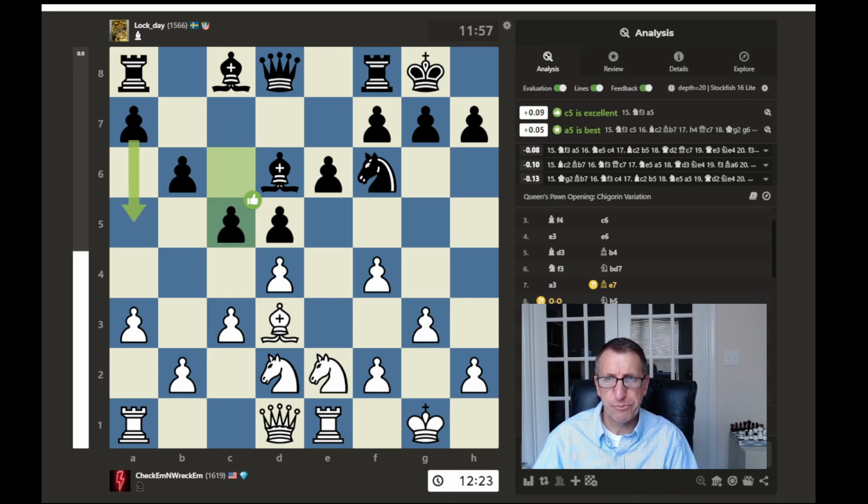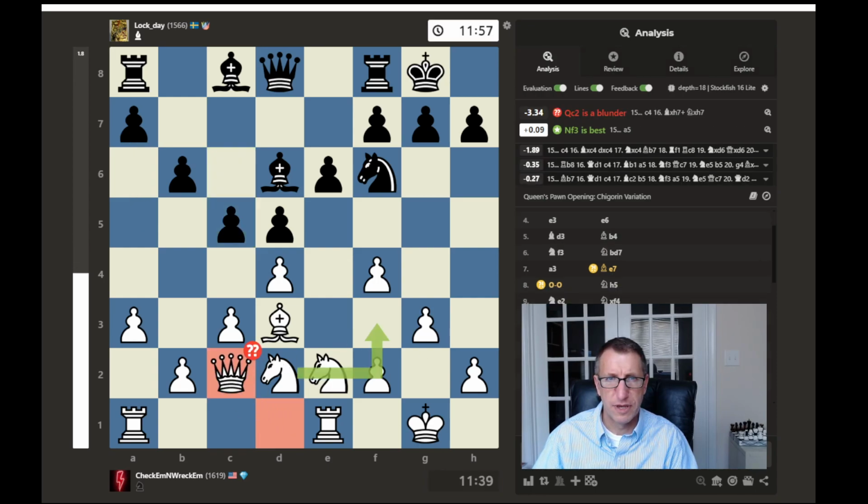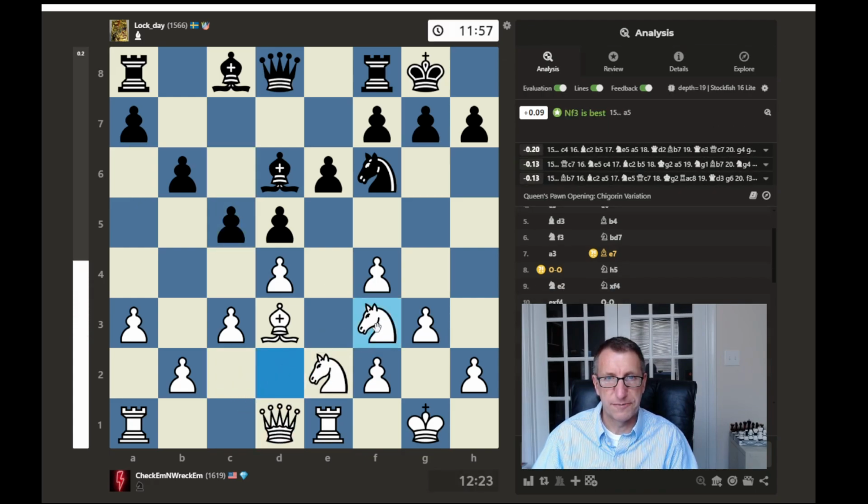Now, looks like knight to f3 is best. But we play this blunder move. Oh my gosh. All right, so instead we should have just gone here. And we could have just let his knight jump forward there. Because, well, it doesn't even recommend that move. I mean, because then I guess we would capture with our bishop. And he'd have doubled pawns.